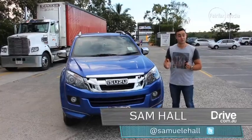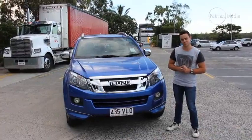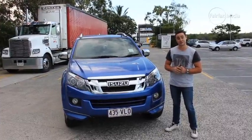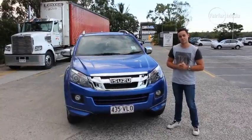Well, we all know someone, or perhaps are guilty ourselves, of owning a four-wheel drive but maybe not using it for its full intended purpose. But what I'm about to do today could soon change that. I'm with Isuzu's iVenture Club. We're going out to Moreton Island on the boat behind me to see just how capable a modern four-wheel drive can be.